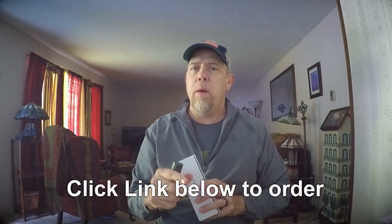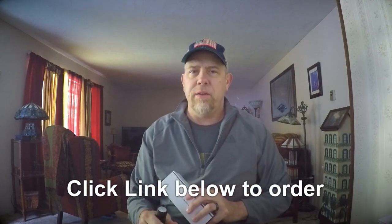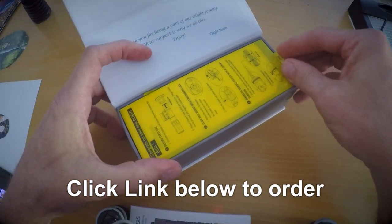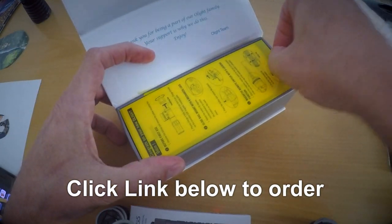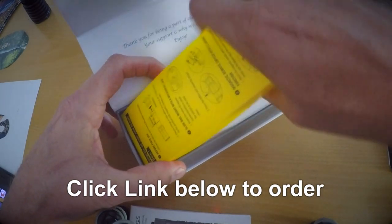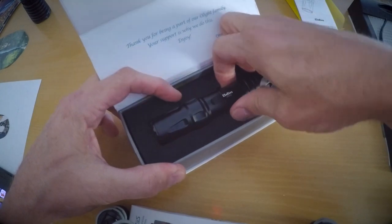You're gonna love this product. And if you run a weapon mounted light on a long gun or a shotgun, this is the light for you. So let's dive into the box. What do we got in the box? We've got awesome Olight packaging as always. We have a set of instructions. We have the light itself.